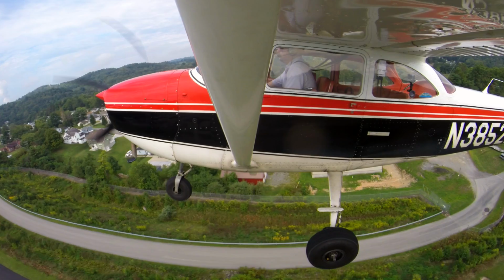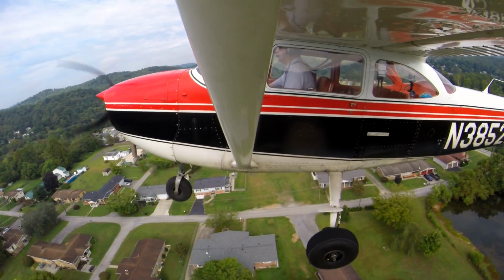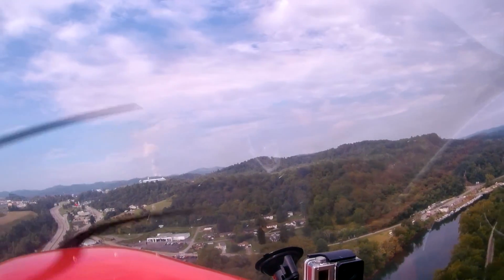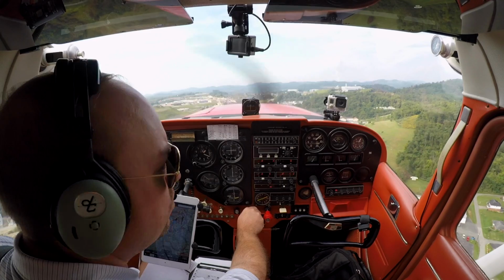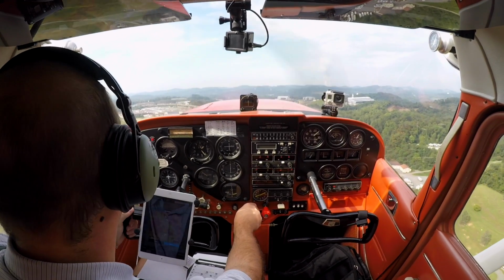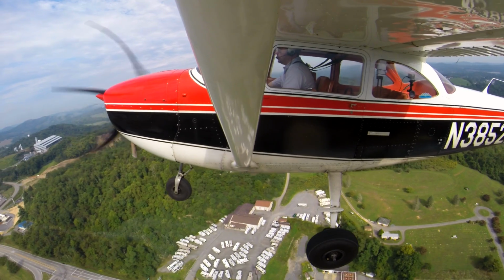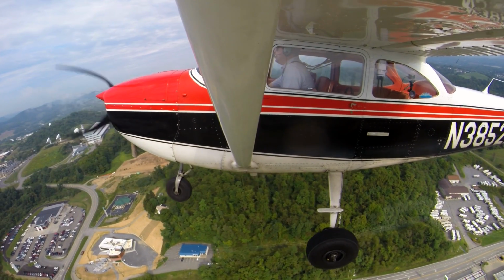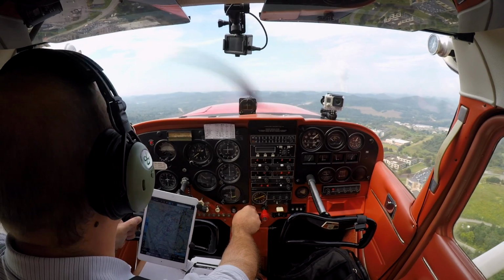Engine looks good. Right rudder. Engine's good. And Fairmont traffic, Skyhawk 3852 Lima now climbing through 1600, departure leg runway 23, making a straight out departure to the south. Fairmont traffic.